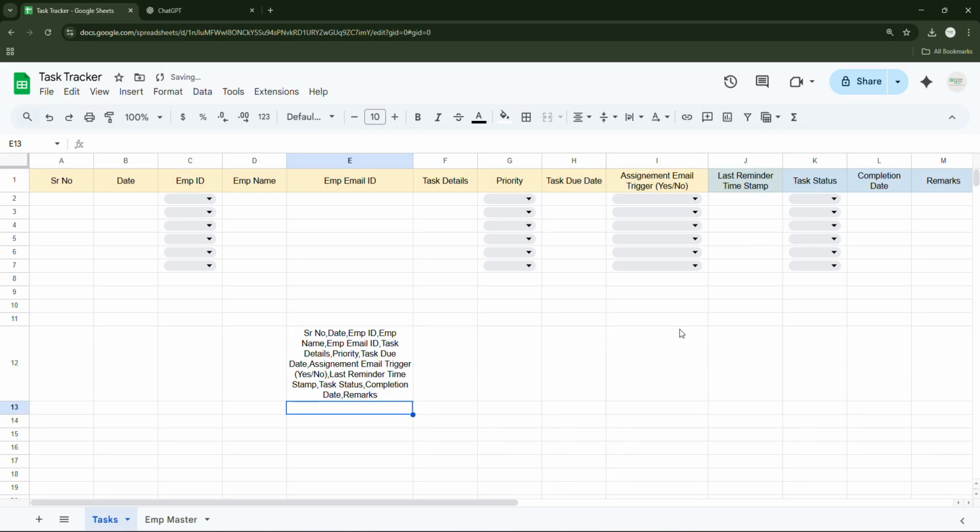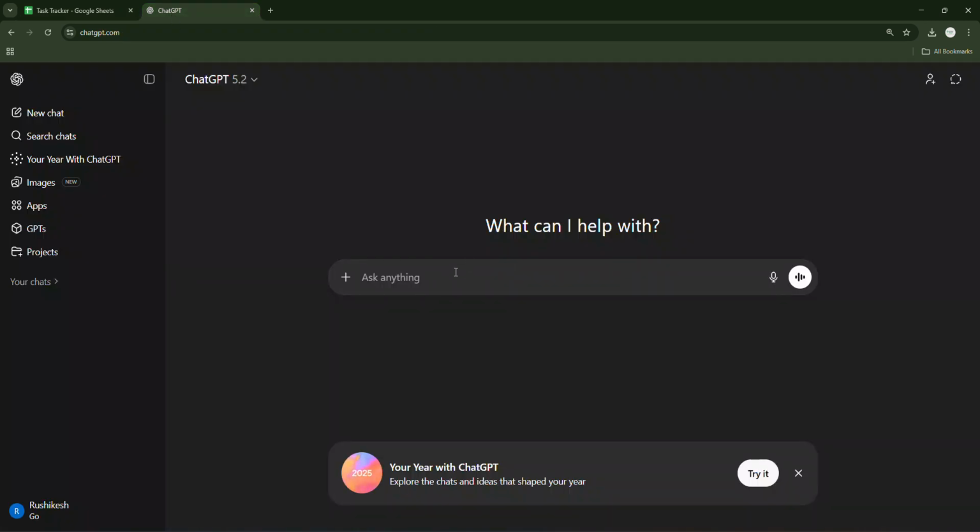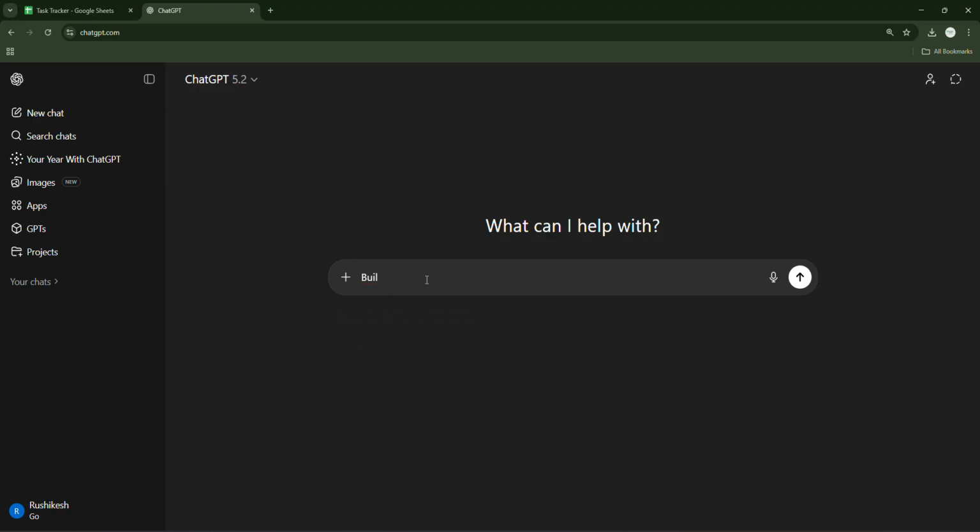Now you can simply copy it, and whenever we are putting the command here, you just copy paste it to show the headings. Okay, now we'll give a command to ChatGPT. We can say, build a task delegation system for me.